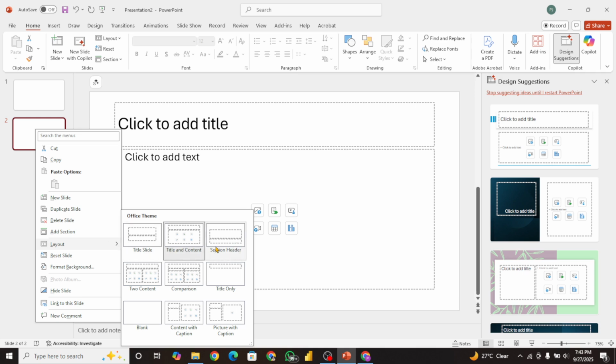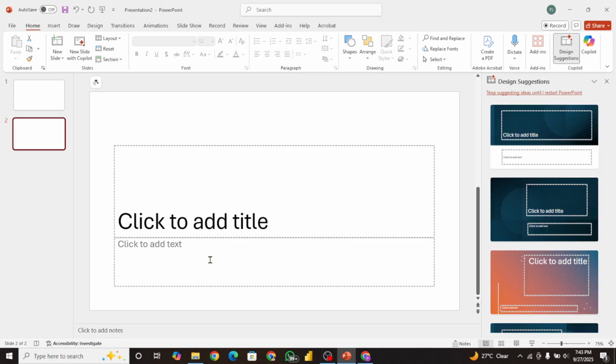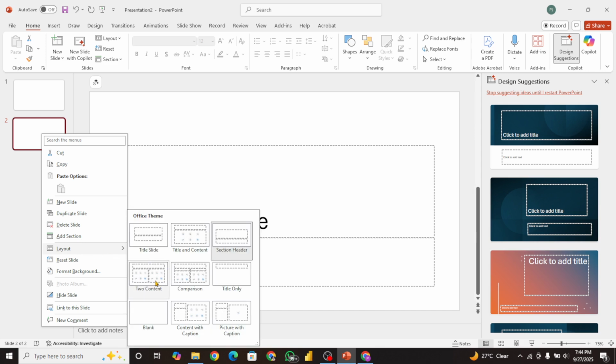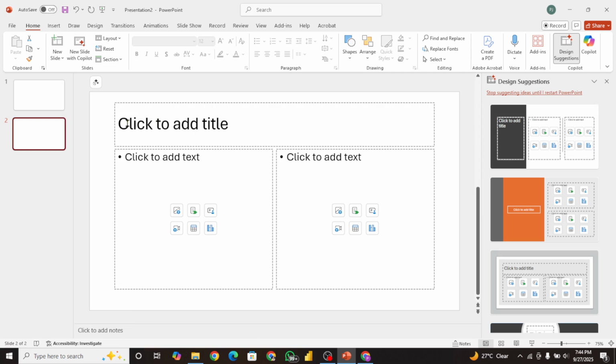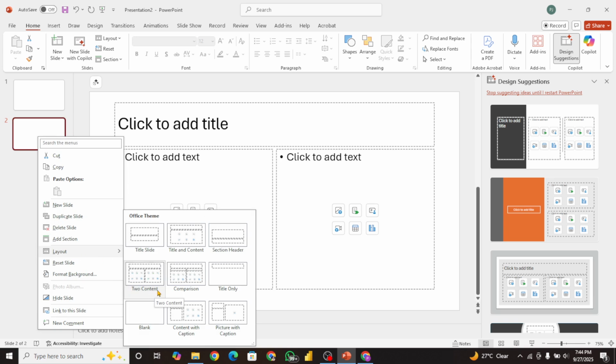section and section header. Are you seeing it? It will be a section and a header. If you don't want it to be that way, you want it to be two contents, so you want to be able to add a header, a title at the top, add text by the side. So that's for two contents.